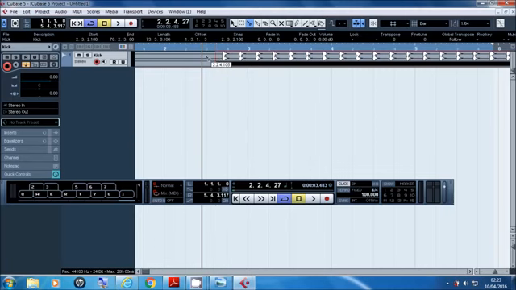So you need to go back to your arrow. Your arrow is your object selection, as you can see if you hover over it, and you really need to be on this to do most things in Cubase. To press play, to press stop, to add your effects, to do your volume, anything like that, to set your tempo, you always need to be on your object selection. So you have to go back to that to delete this part.